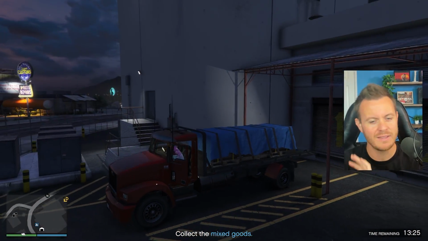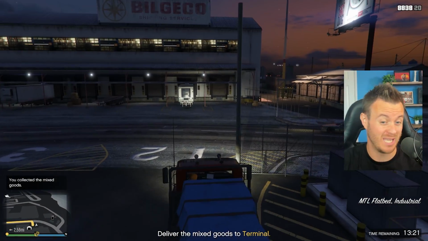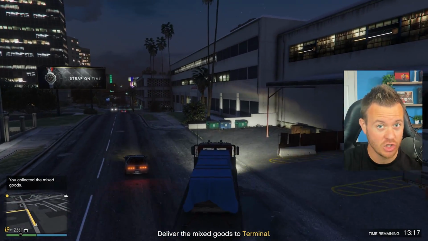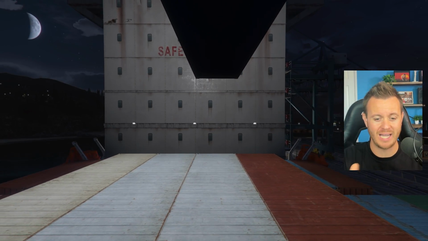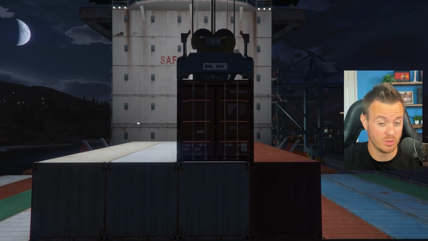But anyway, once you've picked it up, as you can see, this is what the truck looks like. And again, it's kind of like the ammunition contract, except you have to go to this one first instead of it just being at your CEO office. But you're just going to pick this up and drive it to the destination. And then you've just got to drop it off at the location that it gives you. It takes a couple minutes. Not too bad. It's about the same time as doing the bunker missions.